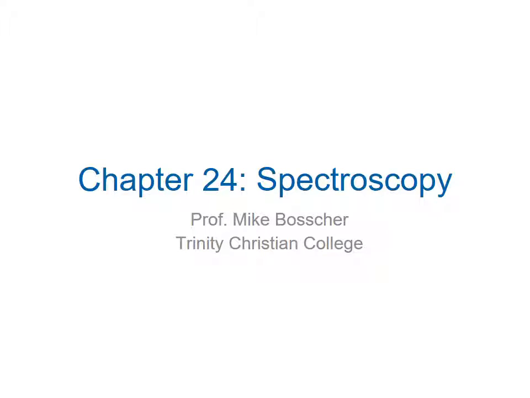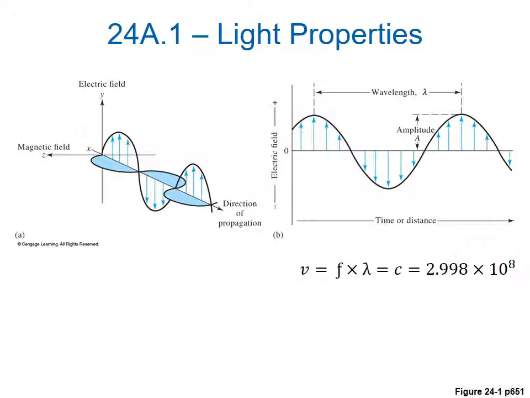These are the slides to accompany Chapter 24 on spectroscopy and the lab on spectroscopic analysis of iron by UV analysis. In order for us to understand the spectroscopy well, though, we really need to understand light, since spectroscopy is really the measure of the interactions of light with matter. Light's made up of both waves and particles.